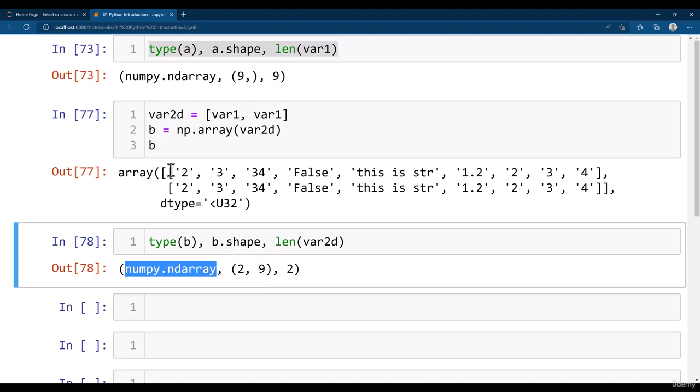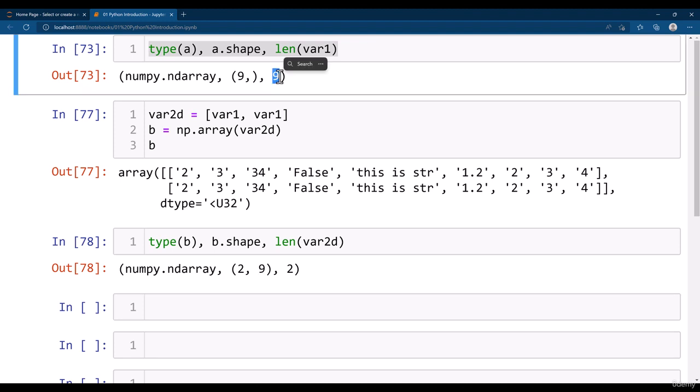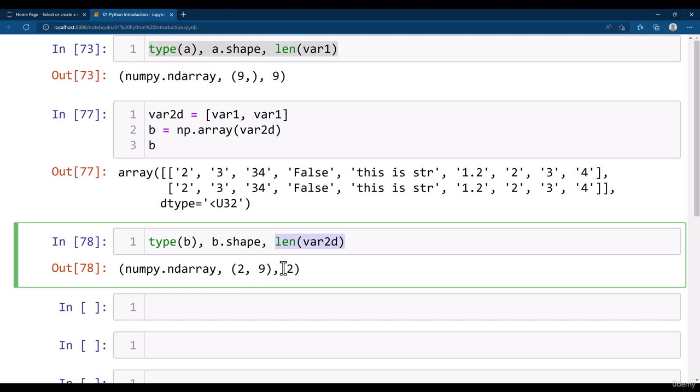That means there are 2 rows, 1 and 2, and there are total 9 values, 1, 2, 3, 4, 5, 6, 7, 8 and 9. So you see there earlier we had only 9 values there, but now we are having 9 values in each of these rows there. And the length of this array is saying 2, because if you apply their length on multidimensional array, it shows you only the number of rows there. Alright, so the 0 axis is now number of rows and axis 1 is the number of columns. That is why it is saying that the length is 2 there.